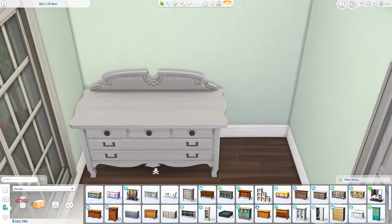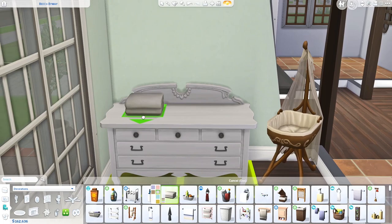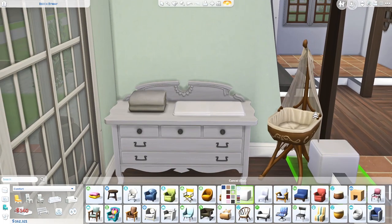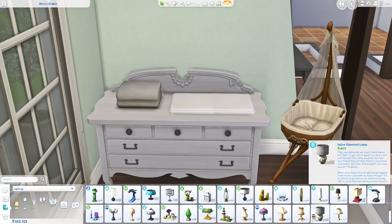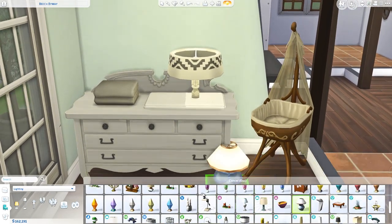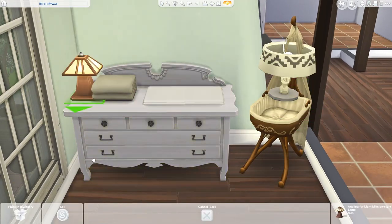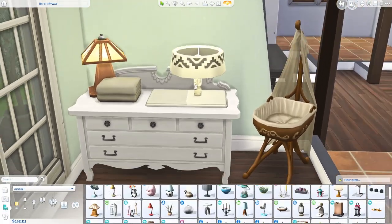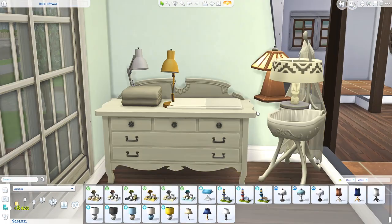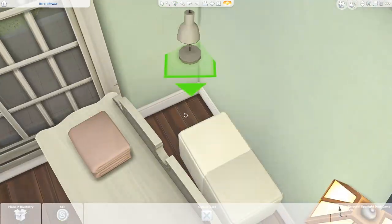Anywho, we are in the nursery now. I made this nursery before I furnished the house. It was the first room that I built, and midway through, my game just disappeared. Sorry, my OBS just acted like it had stopped recording, but it did not. I had to go back through and redo what I thought I had done, so I tried to edit as smoothly as I could, but it is not perfect.